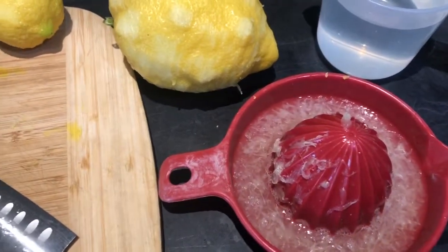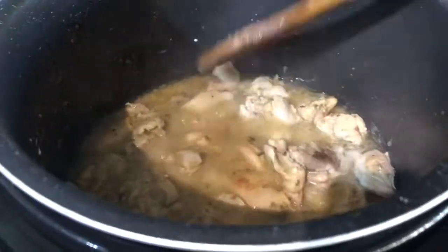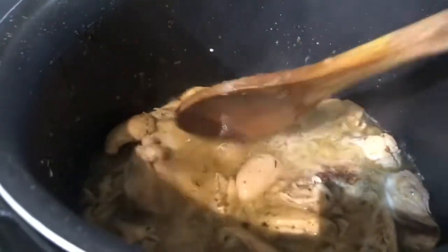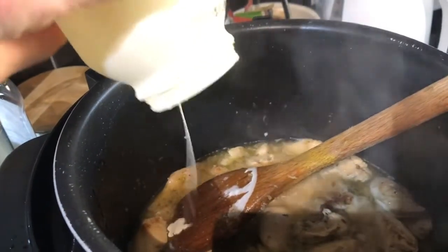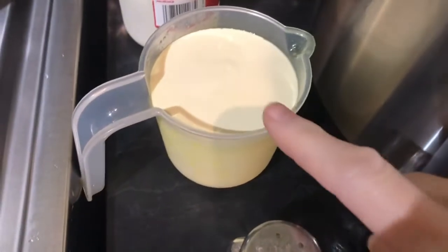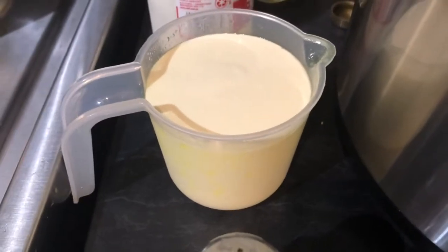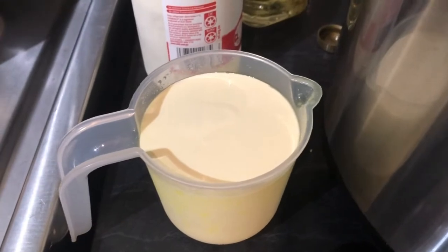So I'm just going to brown all the chicken. I've put the liquid in, so that was the chicken stock, lemon juice and all the lemon zest. And I just put a cup of cream in this measuring cup and whatever was left in the bottle, I think it's just drizzled into here. So I'm just going to let that cook for a little while. Then I'm actually going to have to put that in something else because it's going to overflow down the handle. But I'm going to mix in about 2 tablespoons of corn flour into the cream and that will go in after to thicken it up.